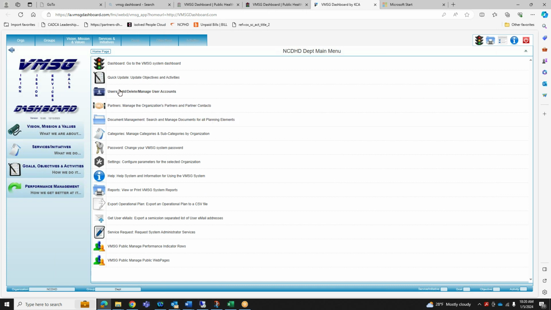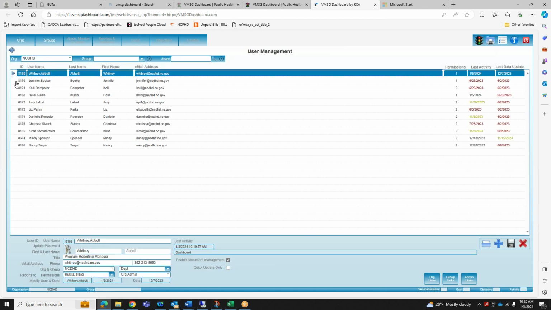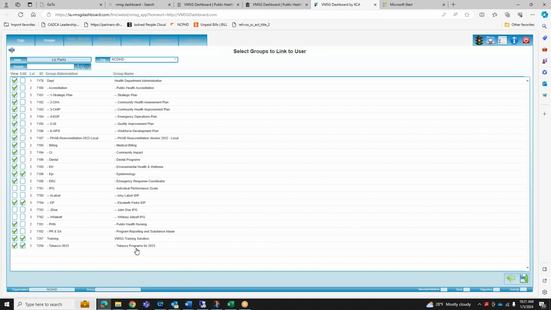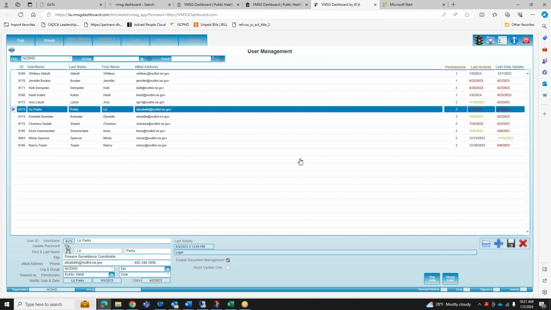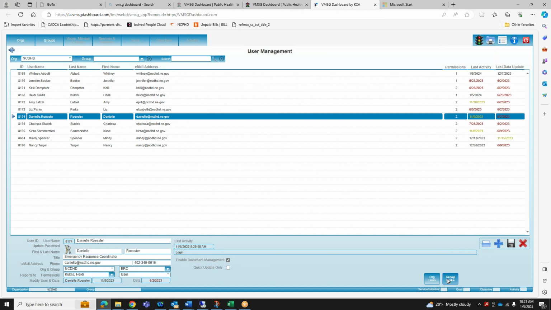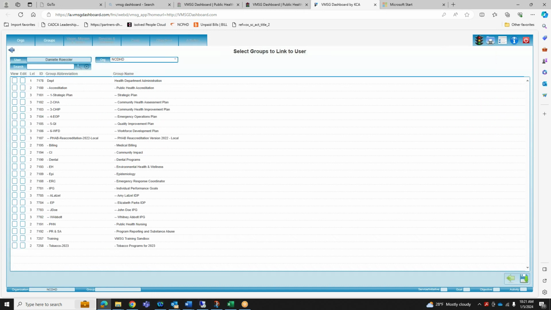Now go to the user screen. There you go. Pick anybody, and you should be able to see. There we go. Yeah, that's an issue that I've seen before. I'm not sure what caused it, but something to do with the bandwidth and things. Okay. So now on the left column over there, you would check the ones that you want them to have view access to and edit access to. Okay. Sorry, not sure what happened. That's all right.